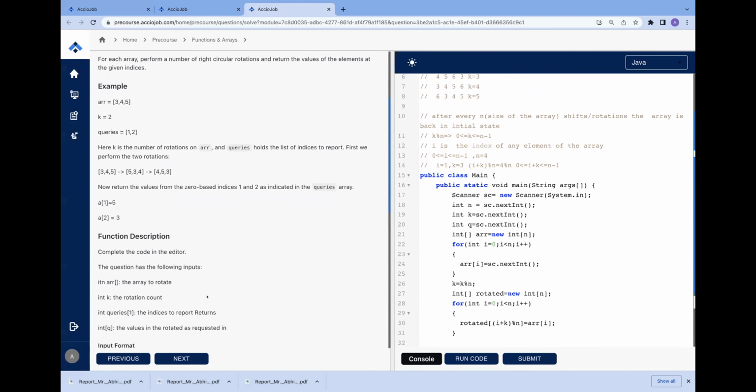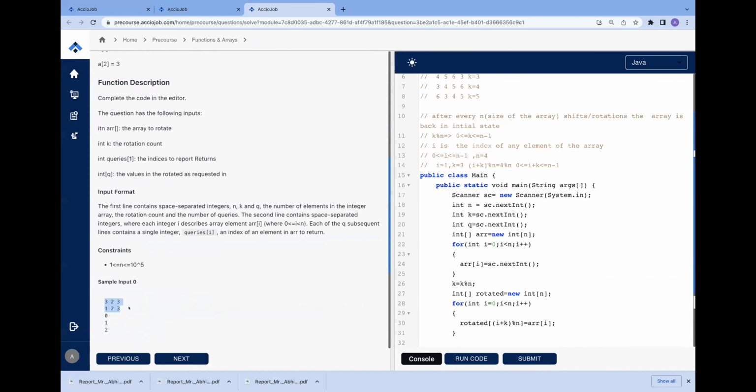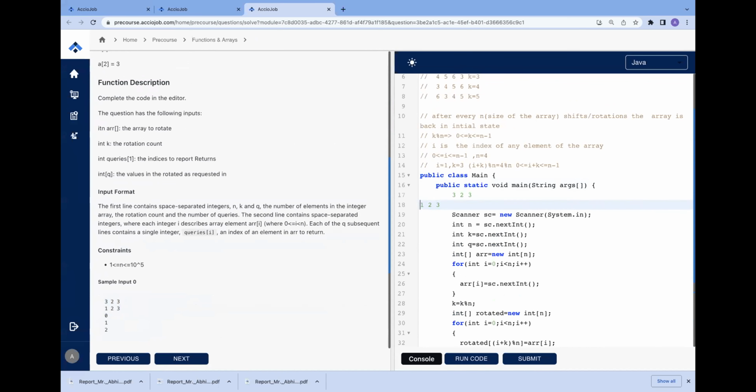Okay. You want me to try run the program? I'll try run it. I don't have an issue with it. So we have these inputs. That is not going to make any sense if you haven't understood the logic. I know that. For these particular inputs, n is going to be 3, k is going to be 2, and q is going to be 3. Q is not of our concern. So the array initially is 1, 2, 3.